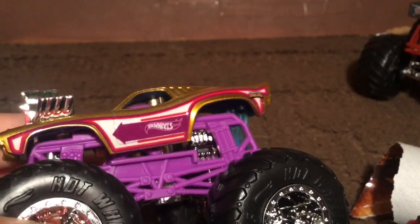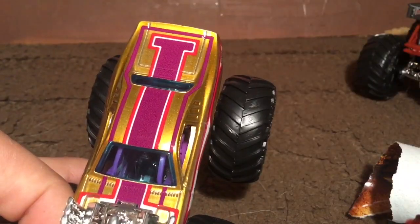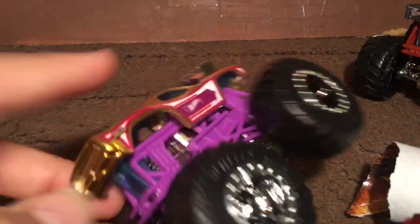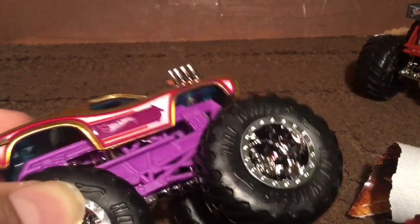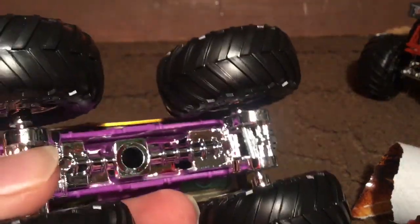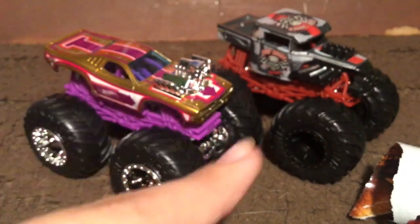On the side it has the stripe — a maroon stripe with red and white outline, that is pretty cool. The back has nothing on it, just a muscle car look. It has very shiny silver bead locks and rims, which look really nice, a purple chassis, and what's holding the truck together looks bluish — so tons of different colors going on here — with a silver roll cage.